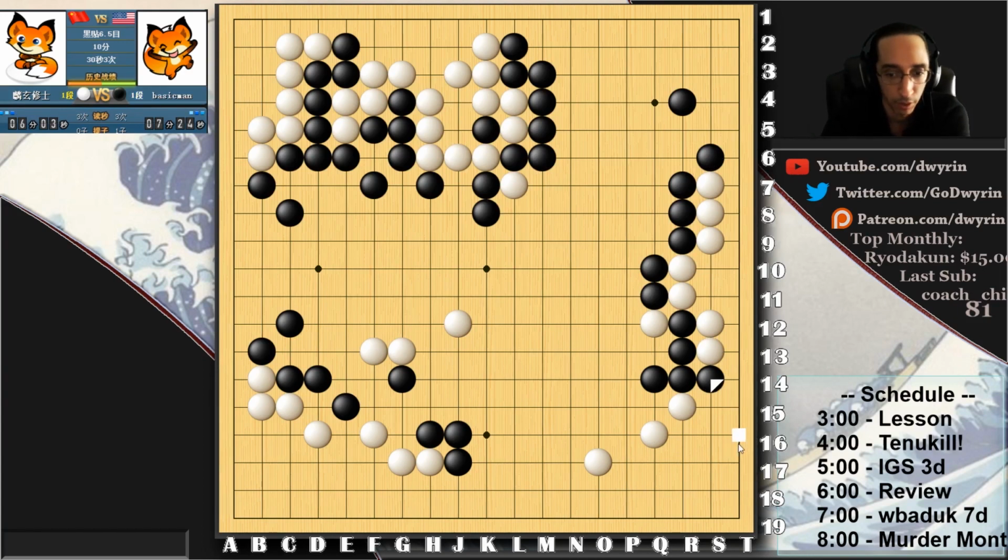I think he's alive now, but now he's opened the 3-3 invasion point. This ladder is fine. This ladder is fine. So we can just jump on out. Gonna go ahead and connect. That doesn't look like it's connected solidly, so I'm gonna push and cut it. Unless I want to play here instead.